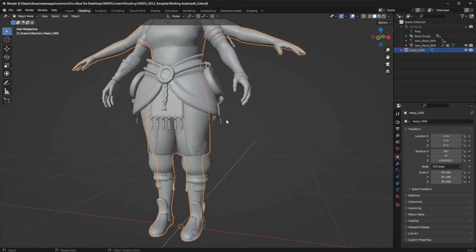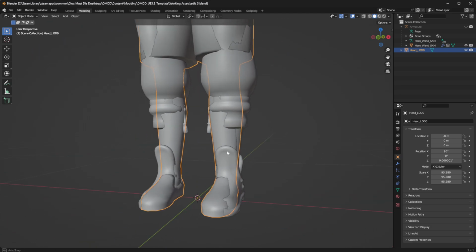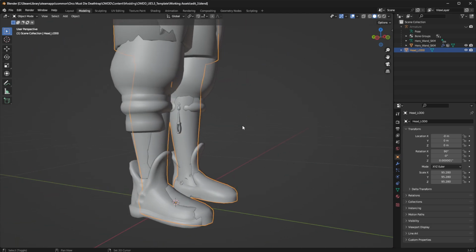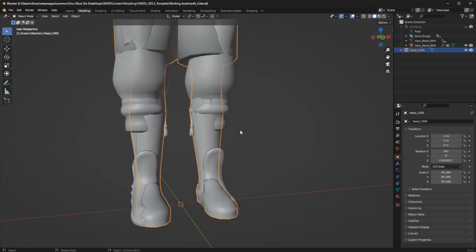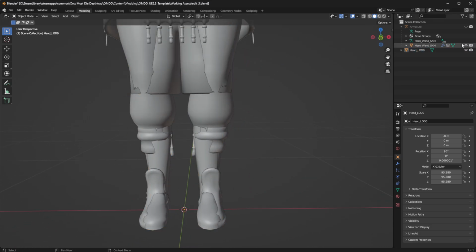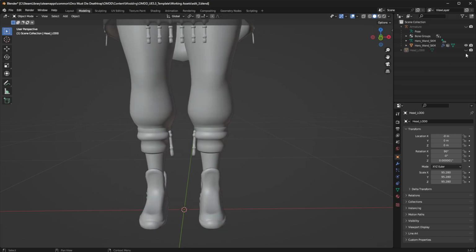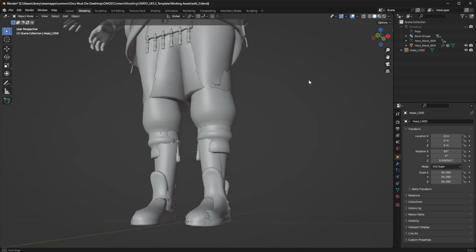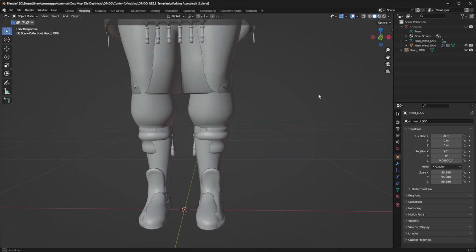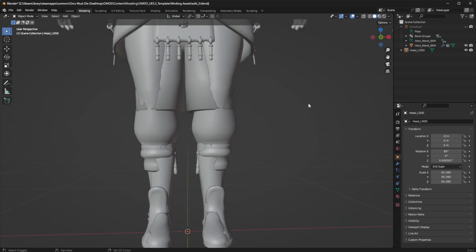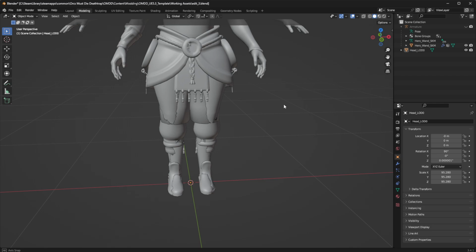So the very first thing I'm going to do is come down and make sure that Peggy's feet match up with the character we are replacing the original one with. So if I toggle these on and off, they actually look pretty darn good for the most part. But I'm going to show you the quick and dirty way to edit just in case, because not all characters are going to be this clean.